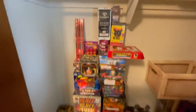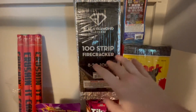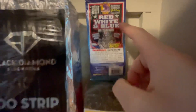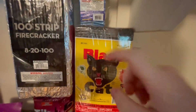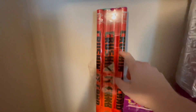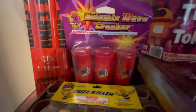Starting on the top, we got 100 strip firecrackers — 18 to 20 dollars for like a 100 pack, basically 20 strips of 100. We also got these red, white, and blue Phantom brand limited edition wolf pack ones — you get three strips in there. We also got the Black Cat version of the Black Diamond ones. We got these Crush It candles by Black Diamond, I got these at Pro Fireworks — really good candles, definitely recommend them. We also got Seismic Wave crackers, basically just a roll of firecrackers.